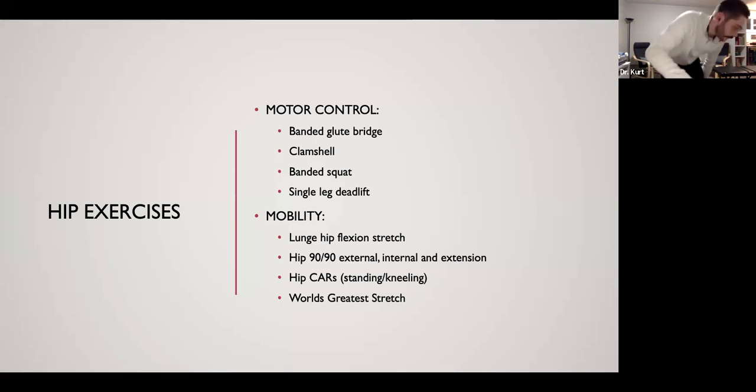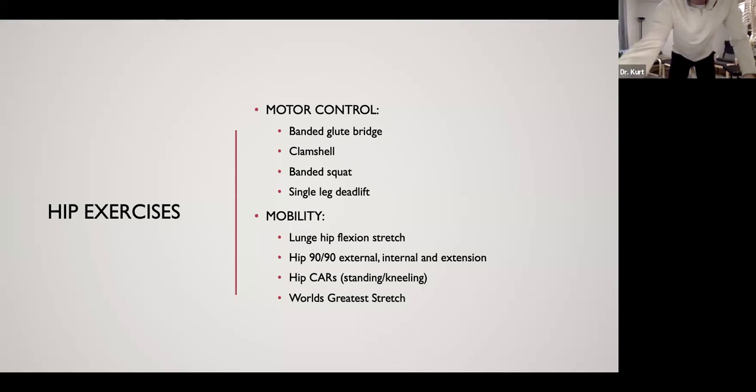Okay, hip cars. I'll move this over here. So again, like I said, you can do this one standing or kneeling. I'm going to use Scully here for some balance. Again, recommend using something for balance if you're doing this standing. So what we're going to do, we're going to lift the hip up. We're going to externally rotate the hip. Then we're going to internally rotate the hip. Now we're going to do a hurdler aspect. So we're going to pull the leg back and around, straight through, back. We're going to internally rotate the hip first this time, then externally, and then pull it back around, just like that. Okay.